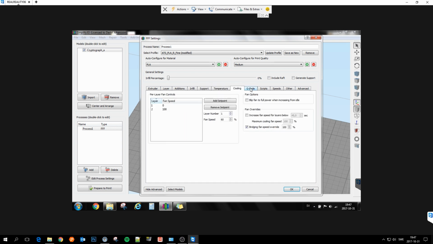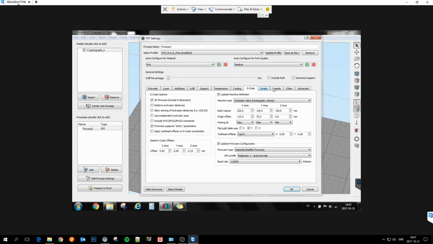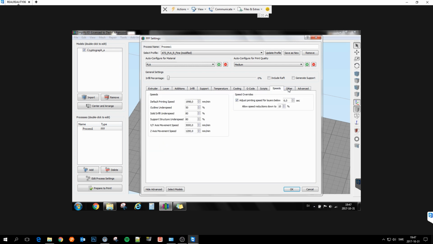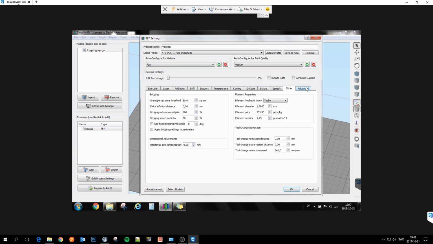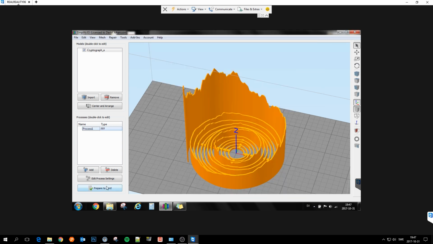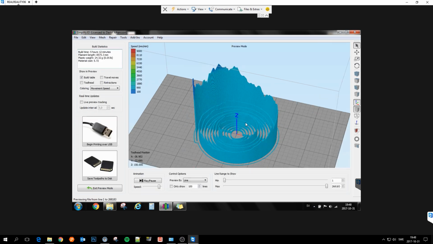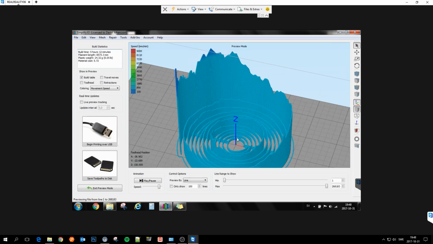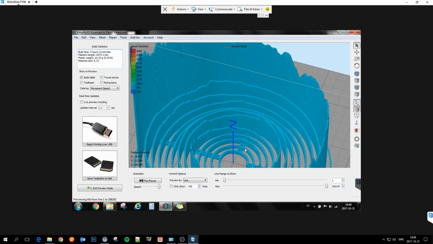Just step through here. If you want to look at the other settings, then we will do the preview. Alright, that looks okay, I think.